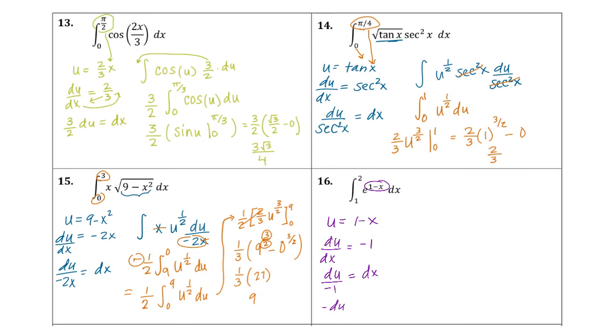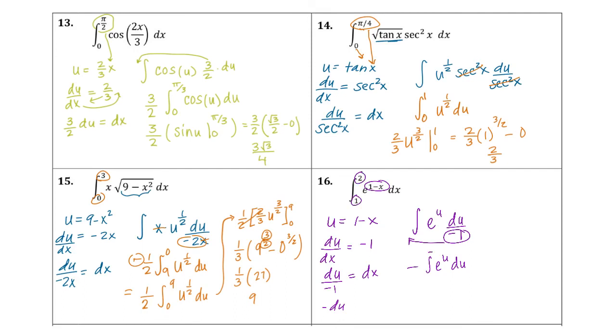Here we're going to have the integral, and that's going to be e to the u, and dx is du over -1, so that -1 needs to move out. So we have negative integral e to the u du, and so we know here we've got to adjust our endpoints.